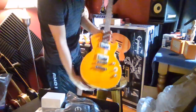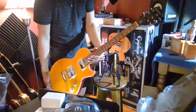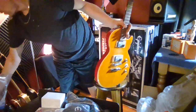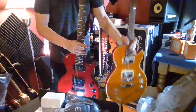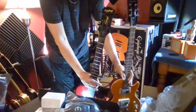This is nice weight too. Perfect for my daughter. She's only small. Well, not small, but she's a young lady now. But this is her other guitar. We bought this for her last year. Epiphone Les Paul Special. But this one's heavy. This is a made in Korean Epiphone Special.